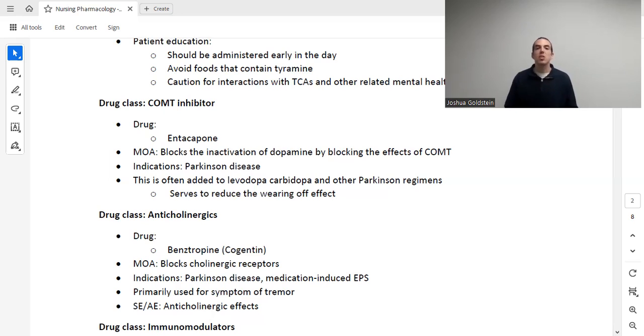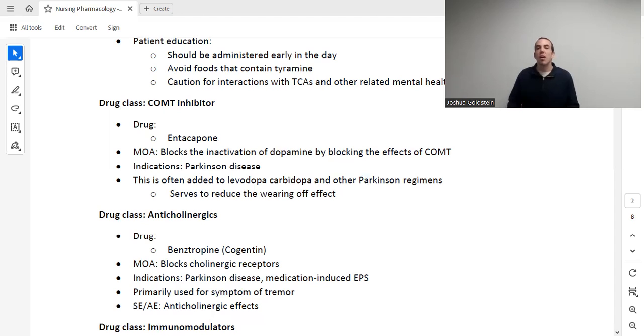Finally, for Parkinson's disease, we're going to talk about benztropine. Again, we already covered this in a previous lecture, but let's go through it real quick. This is an anticholinergic, and how it helps specifically with Parkinsonism is not 100% understood, but it does help specifically with Parkinsonism and secondary Parkinsonism EPS. And what that means is the tremors. So that's what it's used to control. Again, symptomatically, it's used to manage those symptoms. And secondary Parkinsonism is also part of the constellation of symptoms called EPS. And this would be one of the drugs used to treat that symptom development.